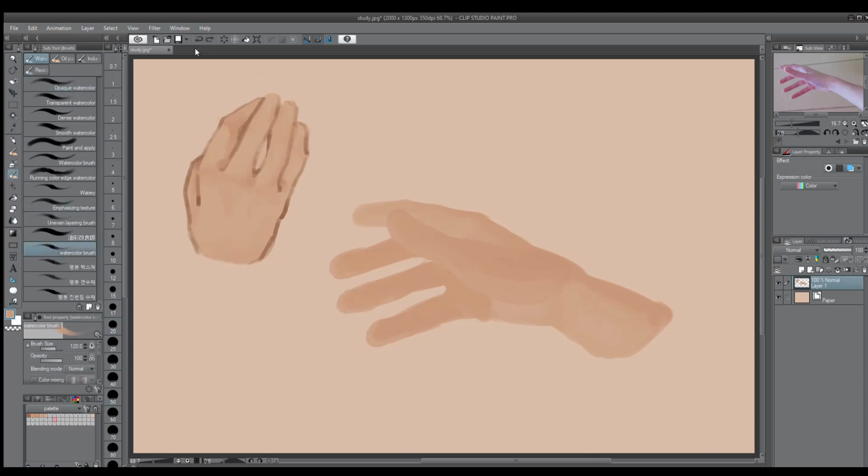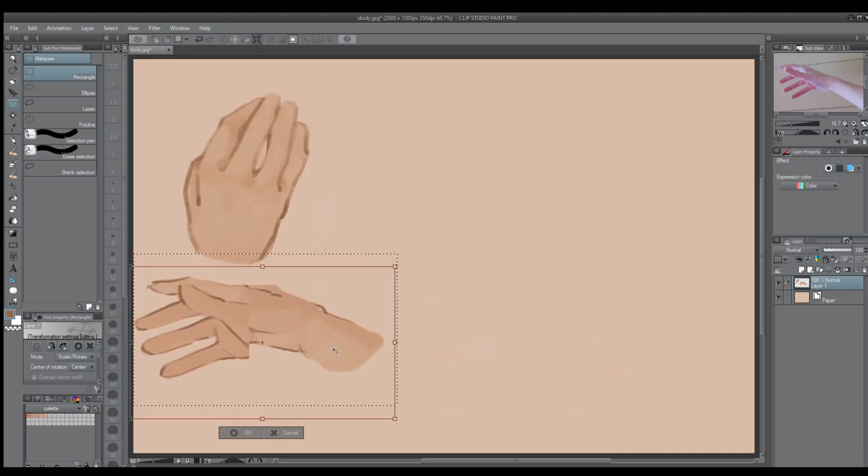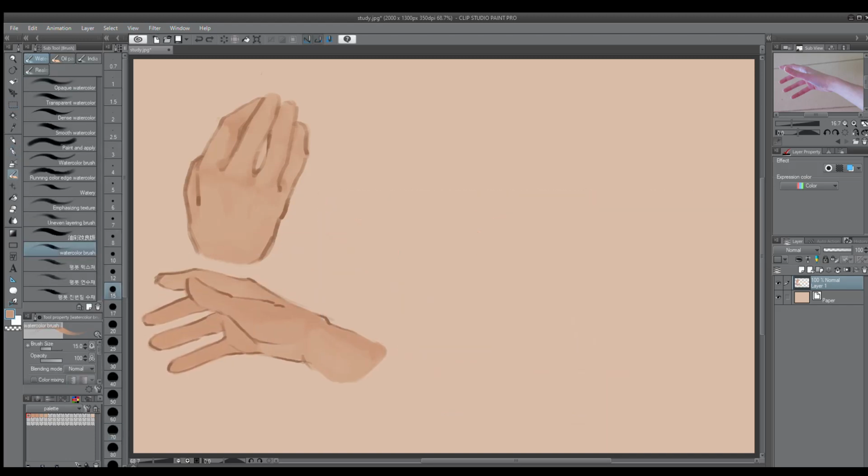I took way too long to realize I was using the wrong brush for this one, but I figured it out eventually. In terms of drawing hands, I usually start with the palm, which is kind of rectangular, but it angles out a little bit more. I know there's a name for that shape, but I don't remember it. So I start with that, and then I add the fingers and just fiddle around with them until they look good.